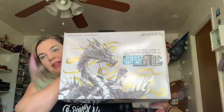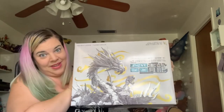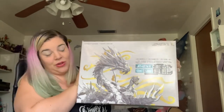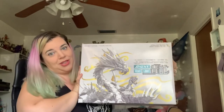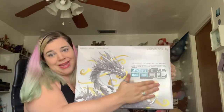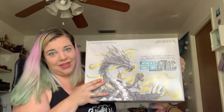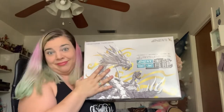Look, I don't have enough room for my face in the model kit. I've also had to back my chair up quite a bit just to be able to get this in frame. Look at it, it's amazing. I'm so excited to put this together. Let's do this.